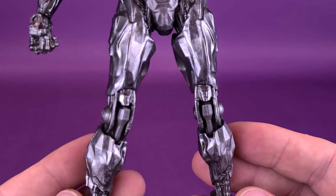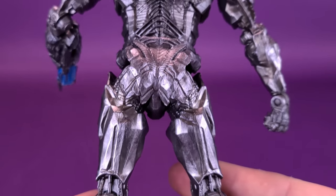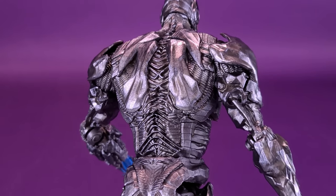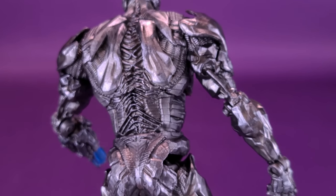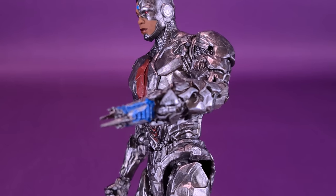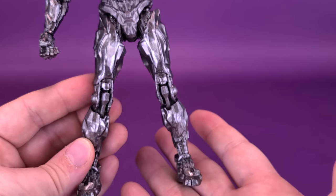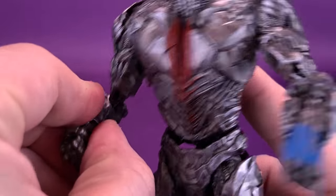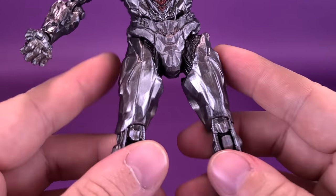As for the rest of the body — this figure, along with Steppenwolf that we'll be looking at in an upcoming review, is a lot of silver. But to be fair, there's a lot of sculpt happening here as well, and if it was just a smooth body, like classic Cyborg, it would be a lot less interesting. The fact there's so much going on means I'm excusing it a lot more for not having an additional contrasting wash over top. I don't think it looks as unfinished as the Flash figure. He's very spindly in some places, like the elbow bend areas, and I like that — it doesn't look like a bulky figure everywhere.